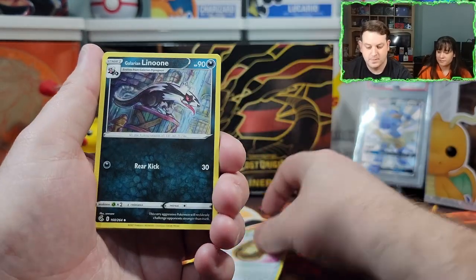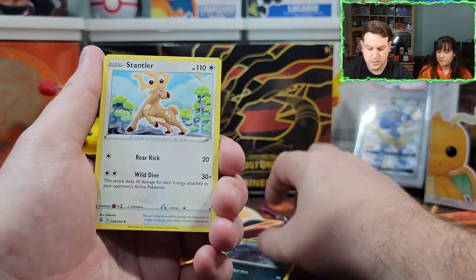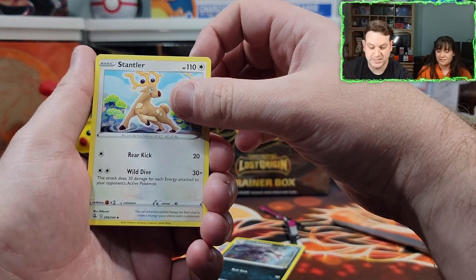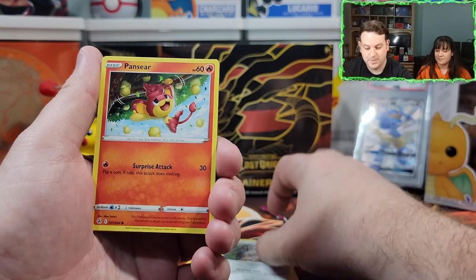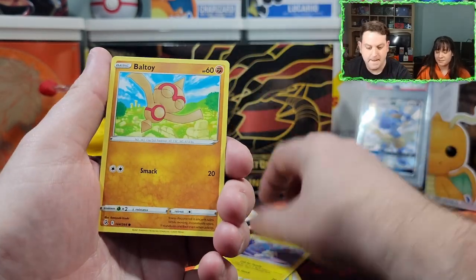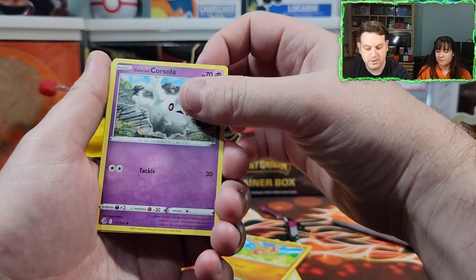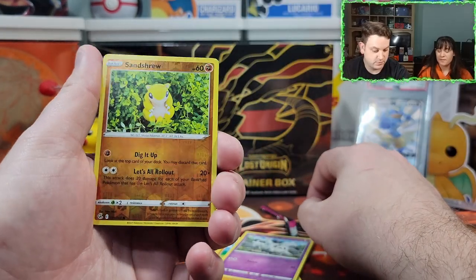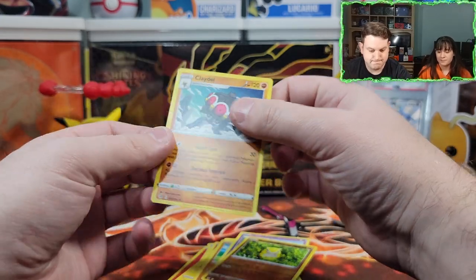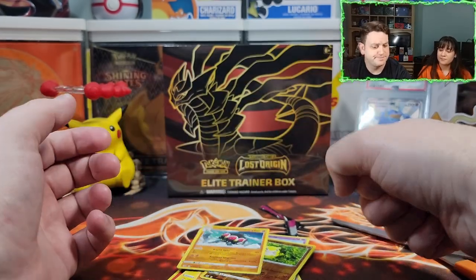Farfetch'd, Galarian Linoone. I probably butchered that. I apologize, but I'm going to keep going. Stantler, Durant, Pansear, Minun, with the little plus in the background. I love it. Baltoy, Galarian Corsola. You like Sandshrew too a lot. Yes, I do. Reverse Holographic. We're on a good start.